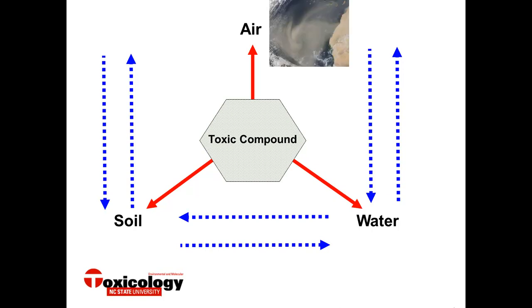Now, as we see in this photo here, toxicants can be carried via the wind. Here I used the dust storms off of the Sahara Desert to illustrate the capacity of wind to carry compounds. So you see it's carrying, where's my little arrow? It's carrying the dust off of the Sahara and across the Atlantic and eventually into the Caribbean and the southern United States. The wind can take materials that are light enough or volatile enough and transport them across vast distances. Based on environmental conditions, these compounds can then move into the water or into the soil of both compartments.